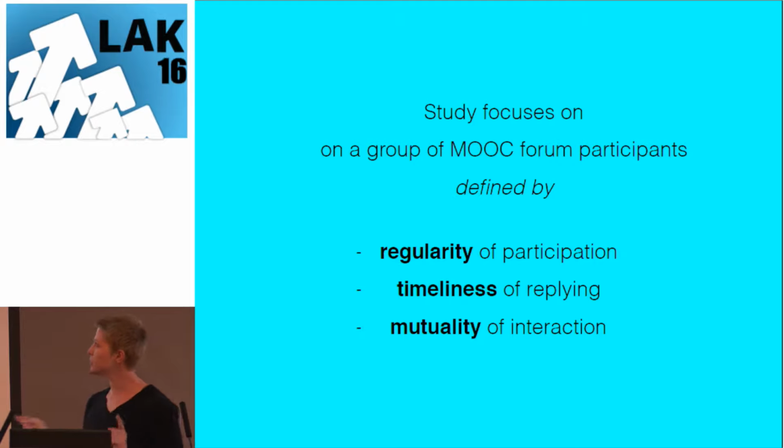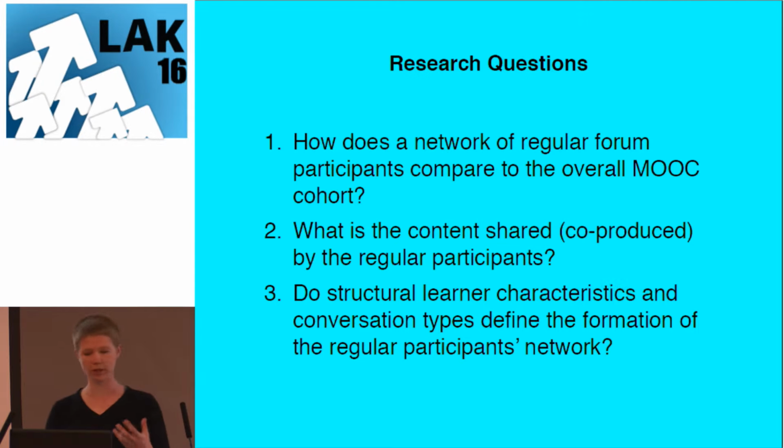Then another criterion was the timeliness of replying, meaning that if you replied to somebody's question that was asked in week 1, but you did in week 6, we actually didn't consider that a connection. Only if the answer was given within a week, that was basically motivated by the course design and the fact that lectures and quizzes appear at the beginning of the next week. And the last one was the mutuality of interaction, meaning if somebody made 3 posts in 3 weeks, but nobody ever replied to them, we didn't consider that either because of the focus on relationships.